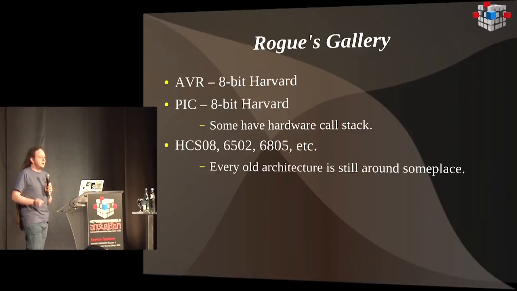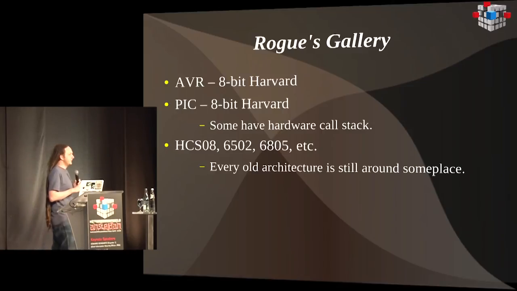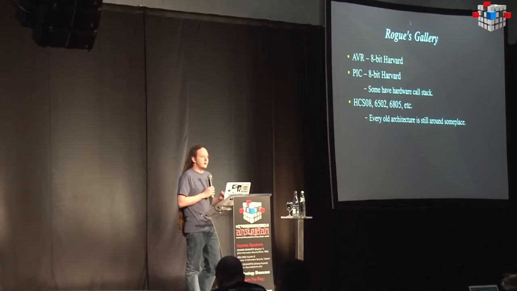There are also all sorts of architectures that are sort of split off from things that were popular in the 80s. So the 6502 and the 6805 and the 68000, all of those still exist in embedded systems. You'll still find Z80 chips, like you had in the Texas Instruments graphing calculators. And these still ship in modern products. They're just sort of hidden away, and they're the smaller chips. But they're still worth attacking because this is what gets you direct control of a radio or a satellite transmitter or a smart meter or any of the other small computers that you might want to attack.